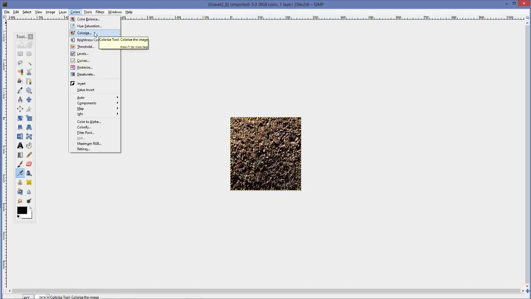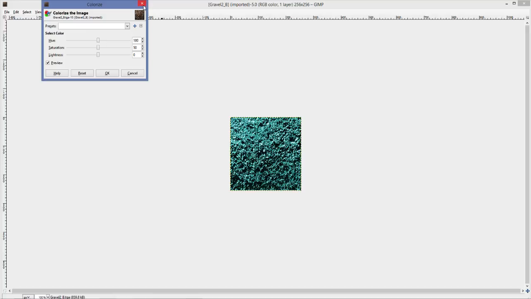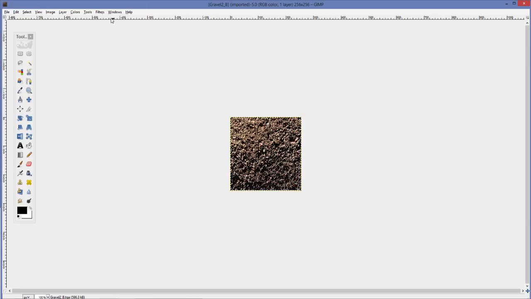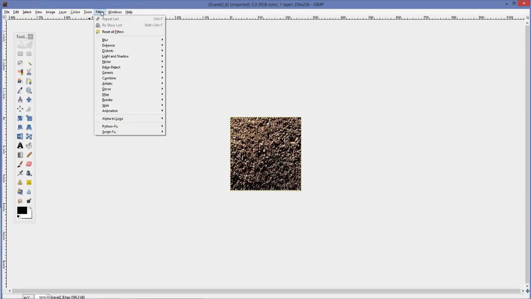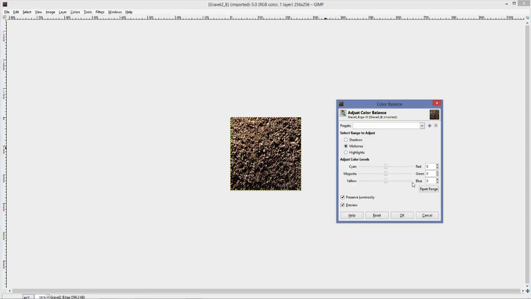So in order to make a bump map or normal map, we want to change, not that one, that's the wrong thing. We want to do color balance, put this to 1 and this to 1, I believe.